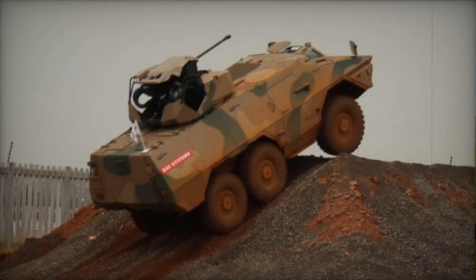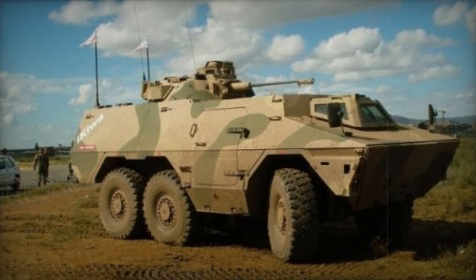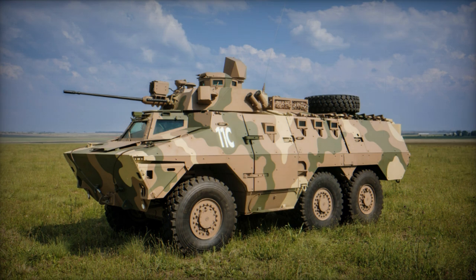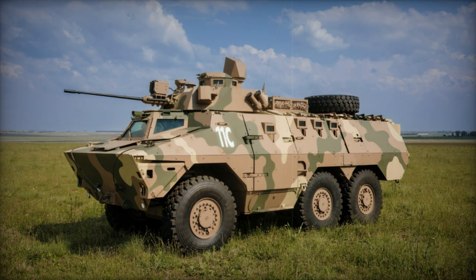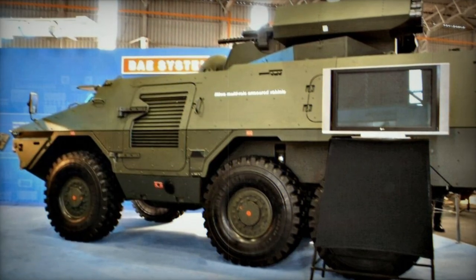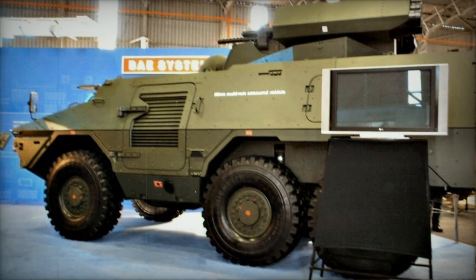Variants include Ikawa MK.1, essentially an upgraded Radel with an enhanced hull and power pack, with the engine positioned at the front of the hull. Ikawa MK.2 and Ikawa MK.3 — this iteration transforms its driver's compartment by embedding windows into the hull, and the rear of the hull is also streamlined.